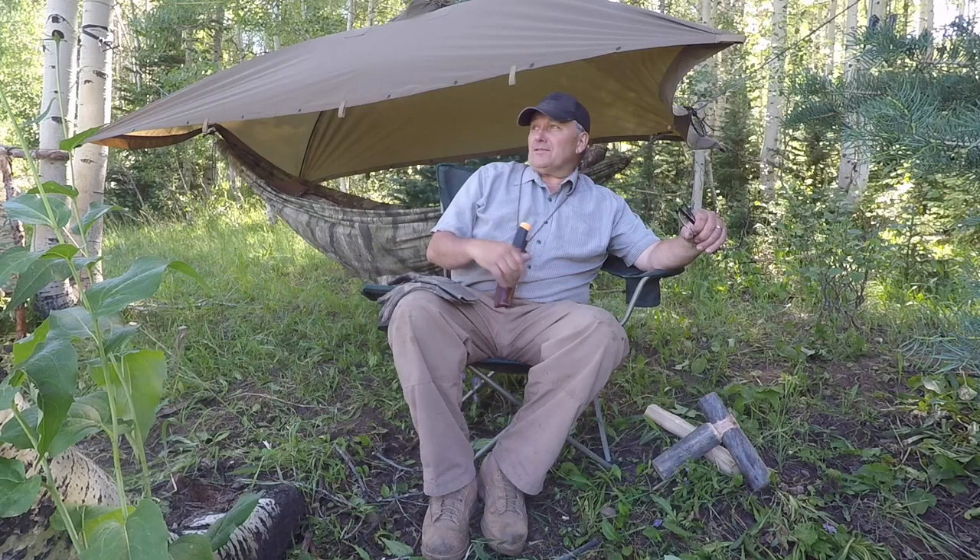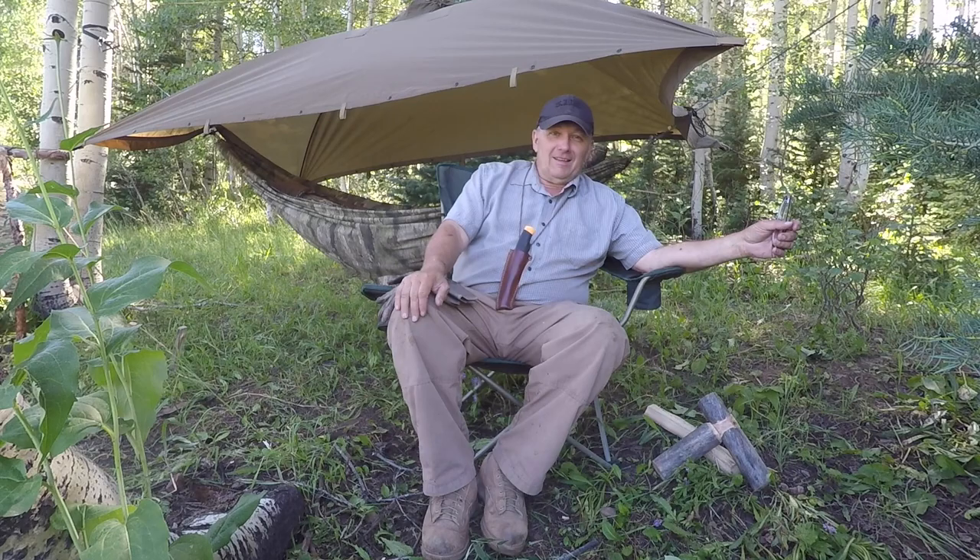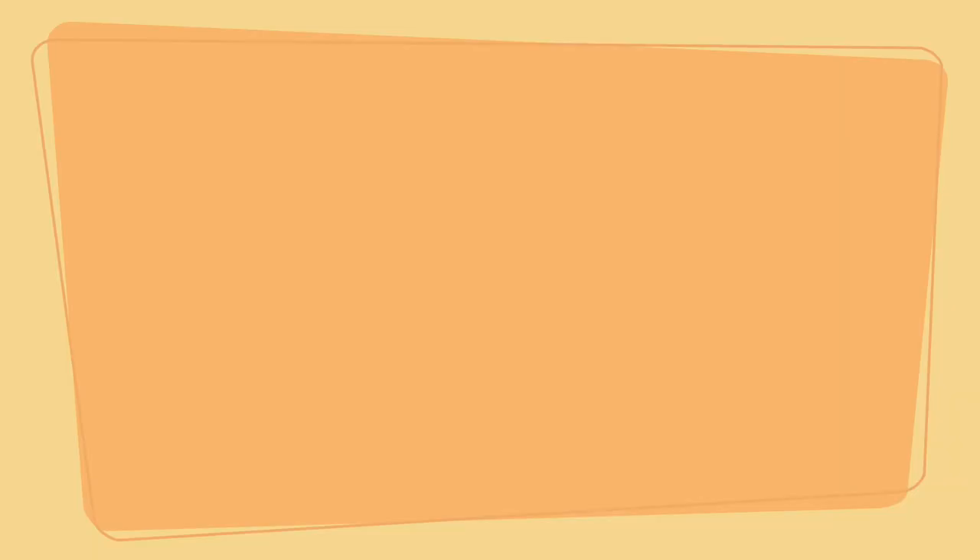I'm enjoying my time at the lake. The fishing has been awful — everybody I've talked to has been skunked, and I haven't even seen anybody today with a fish. But when you've got a nice camp set up, got some shade, nice gear — you can take a nap whenever. It doesn't really matter if the fishing's good or not.